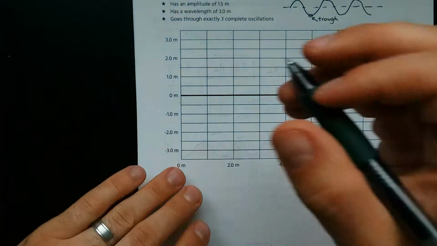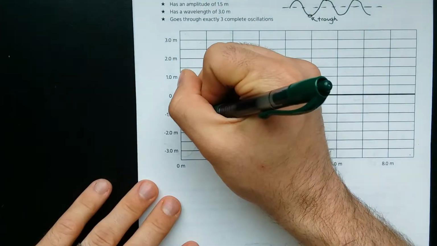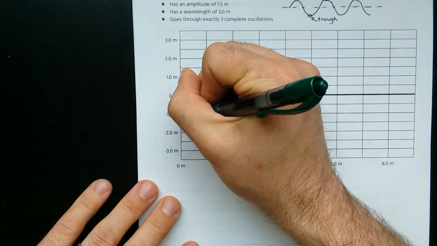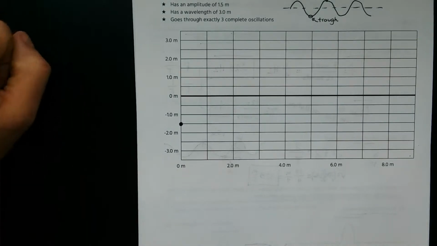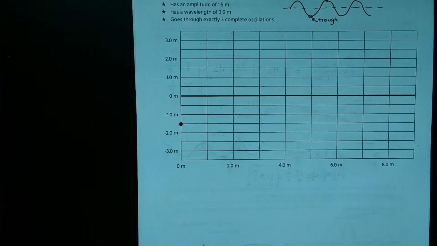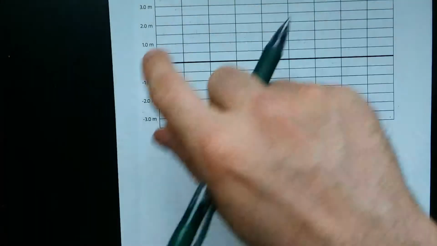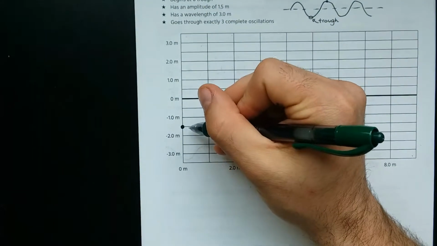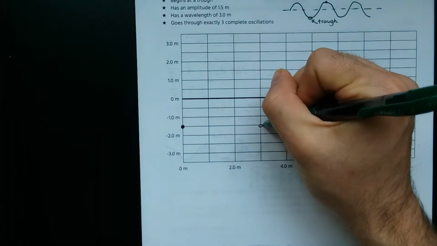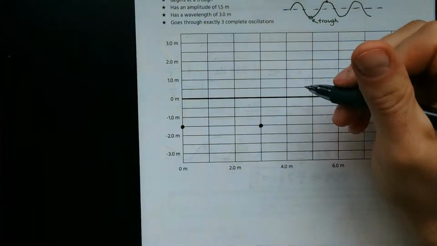I can keep track of that right now and say, all right, 1.5 meters is right here, and that is going to be where my trough is. That is definitely a point on this wave. And anytime you're drawing a graph of something, whether it's a wave or a graph in math class or in econ, you want to think about key points before you make the entire graph. The next thing I know is that I have to have a wavelength of 3 meters. So the next trough needs to be 3 meters away. That's a point on the graph.